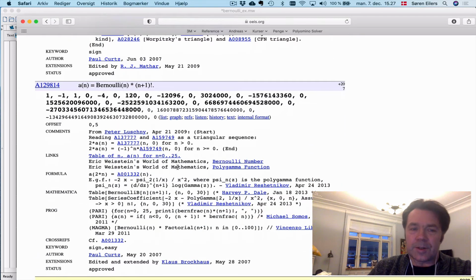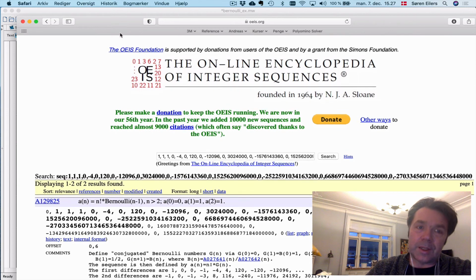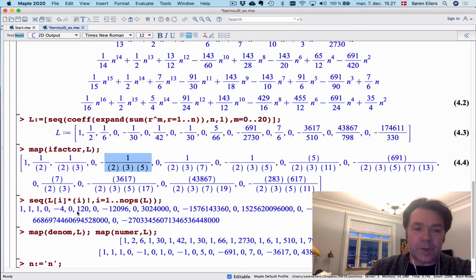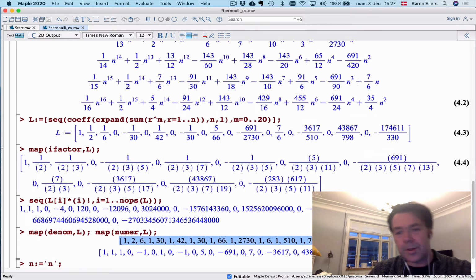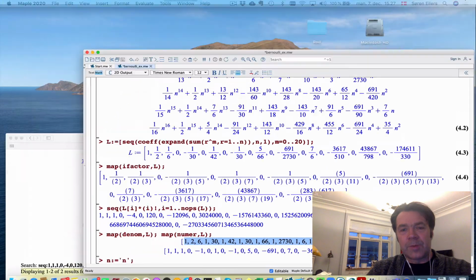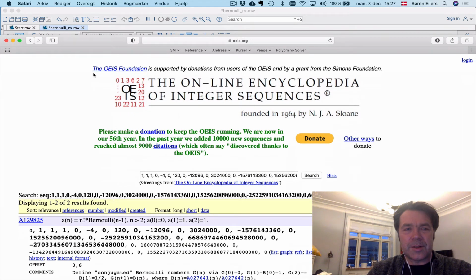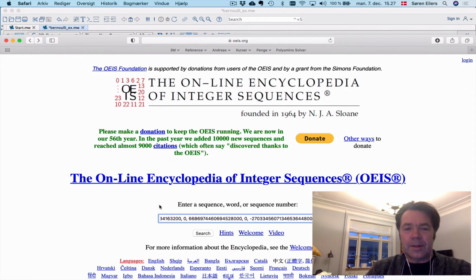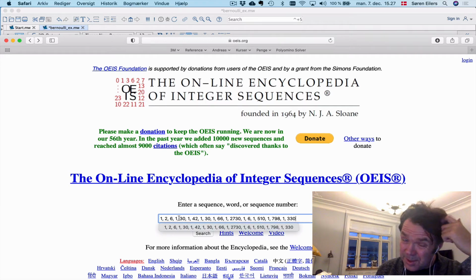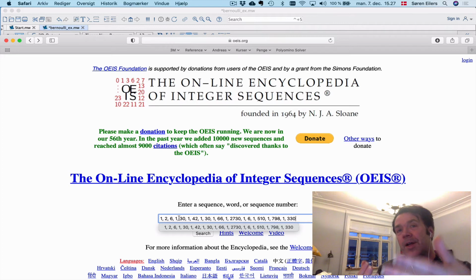There's, for instance, an Eric Weinstein's World of Mathematics description of the Bernoulli numbers that will tell you all you need to know about what these numbers are. But of course, I could also try with my numerators. The reason why I'm saying this is naive is that the numerators are a somewhat sensitive thing to work with, because the numerator is what remains in that fraction after you cancel out all the common divisors in the numerator and denominator.